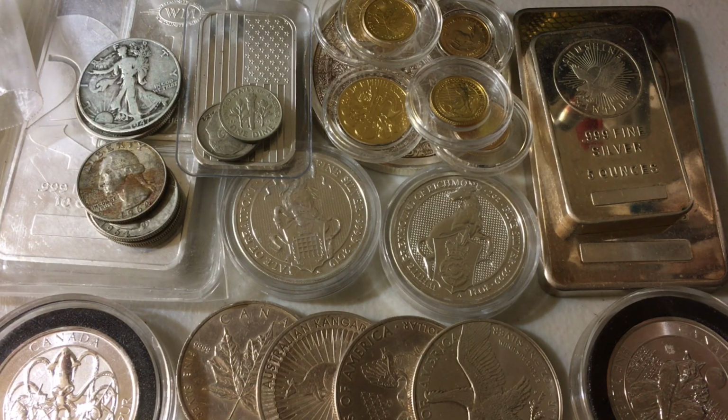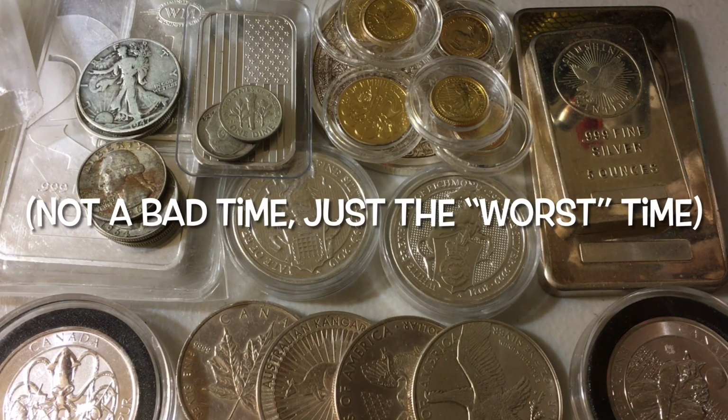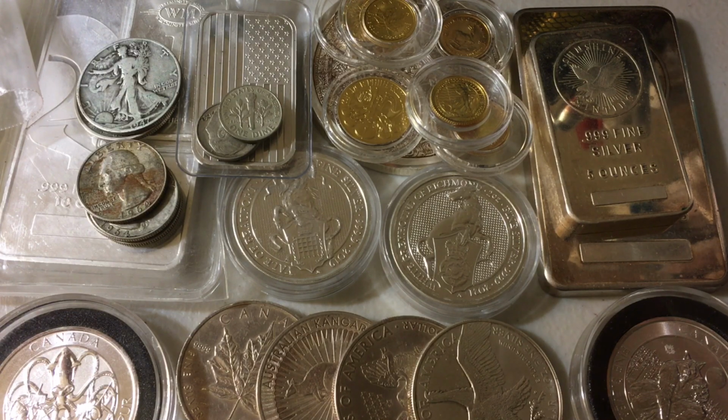And funny enough, in hindsight, 2020, or at least during my silver stacking journey, 2020 was probably the worst year to have been stacking silver for me. Just because the spot price was at its peak, pretty much. Premiums were at an all-time high for me. Remember, I've only been stacking silver for about 4.5 years at this point. Of those 4.5 years, 2020 was the most expensive year. Of course, I stacked silver during that period of time. But one could say that was the most expensive, aka the worst year within my 4.5 years to have been stacking silver.